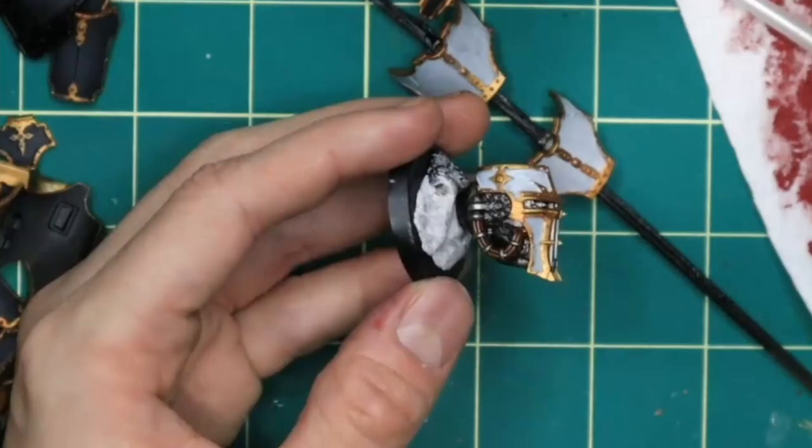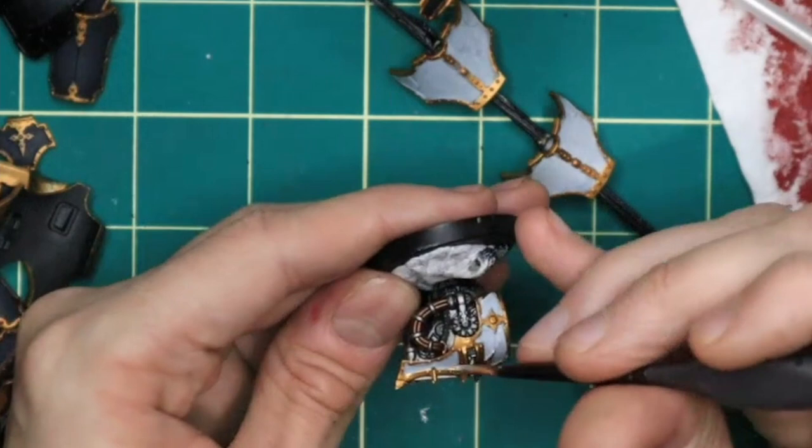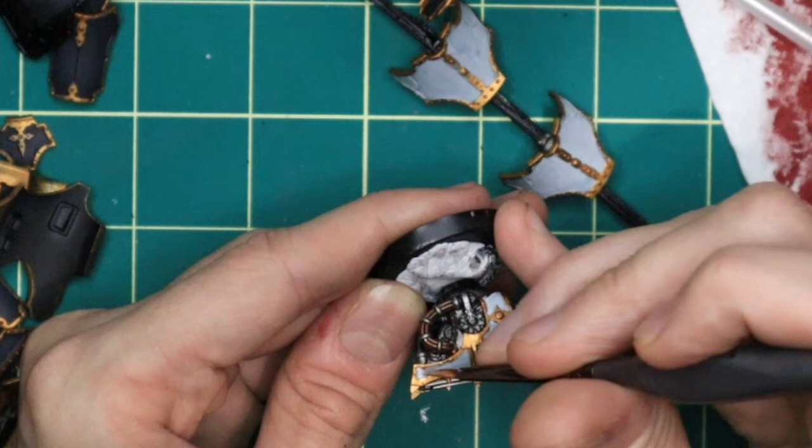Now that that's done, paint in all the parts you want to be white using a very light gray. Then slowly glaze your way up to a progressively lighter gray until you get the off-white color that you want. It's all up to you.